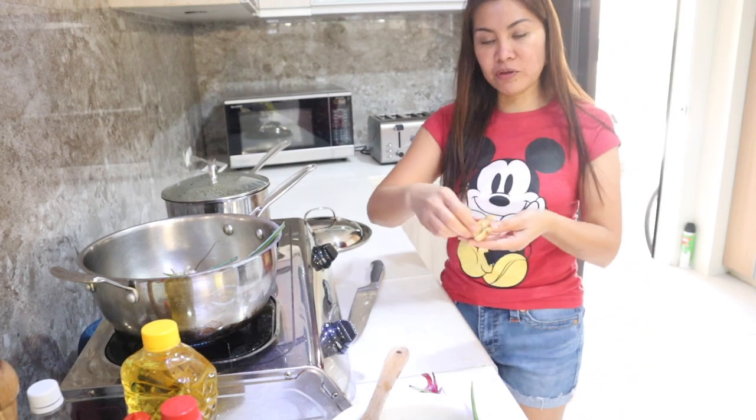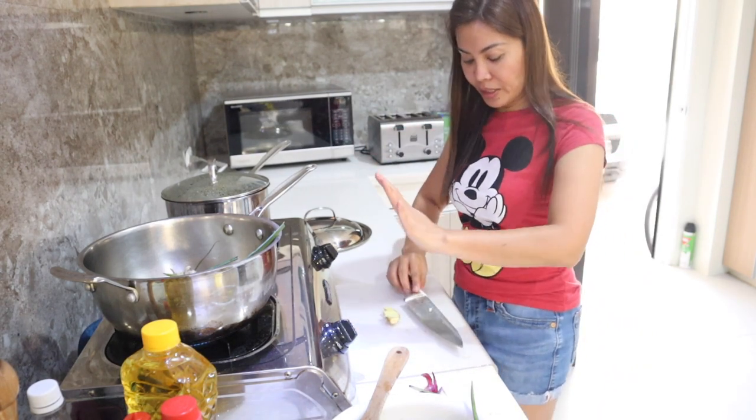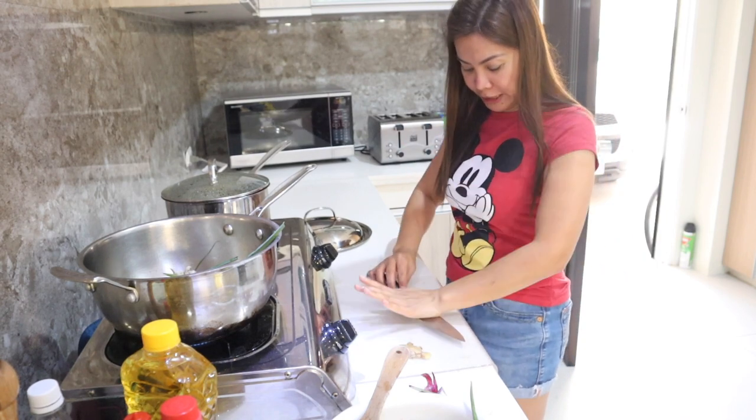Very easy. You don't really have to peel. What I do is I just clean it, I slice it, and then you just hit it like with a hammer. You son of a gun.